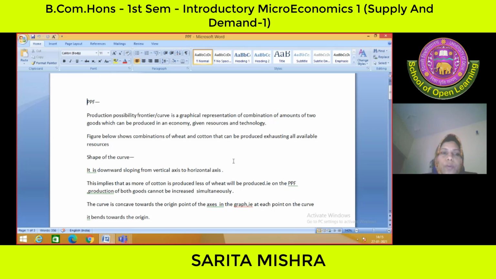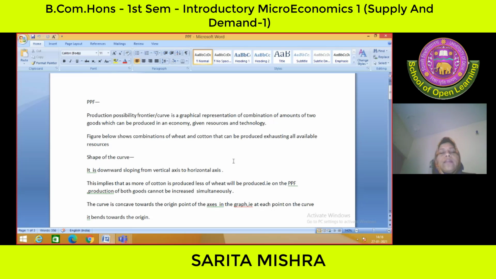One was we discussed the concept of opportunity cost, which briefly speaking is the next best alternative which you sacrifice while exercising your choice when you have to choose between several options. For example, if you have four options, say A, B, C, and D. A gives you the maximum returns, B gives you less returns than A, C gives you less return than B, and D gives you less returns than C. Now, if you're choosing A, then the opportunity cost for you is the return that you are getting from B. Why this opportunity cost is important, you will realize as we move further into demand and supply analysis and so on.